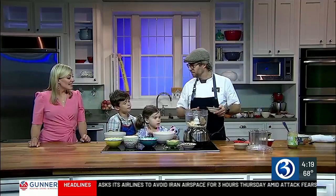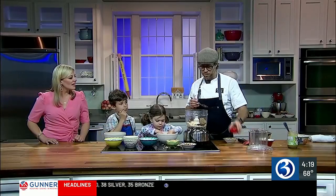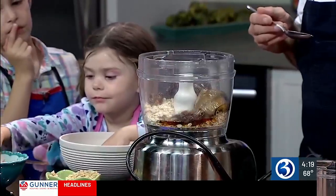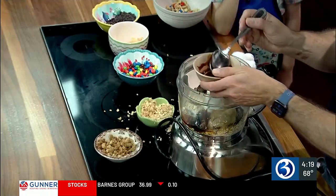'Why do you have to use sun butter?' 'I have to because it makes the granola bars stick together. And then we need to make it a little sweet. For this one we're going to use maple syrup — about a quarter cup. And then I always try to put a little bit of molasses in things. Molasses is actually the healthiest sweetener — it's got a lot of magnesium, a lot of potassium. So if you can sub out some molasses, you're doing yourself a favor.'